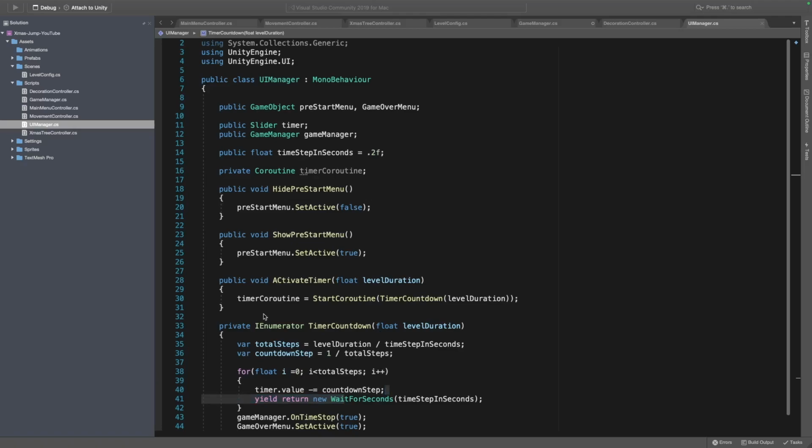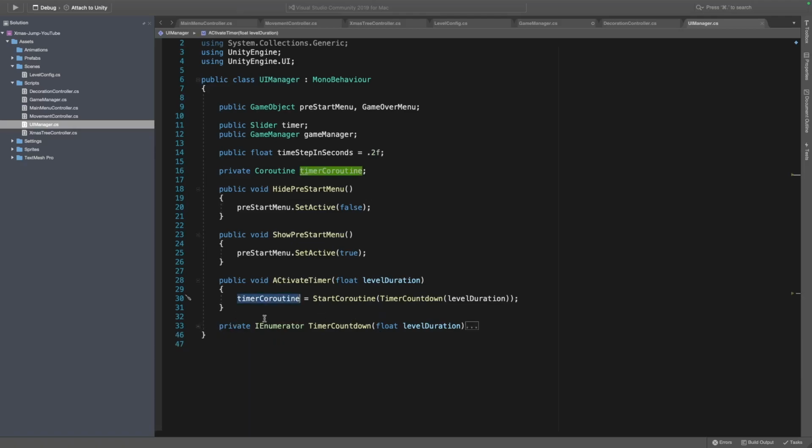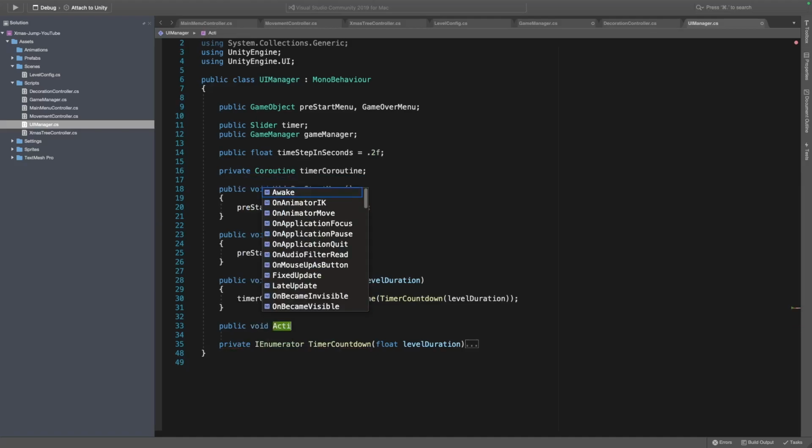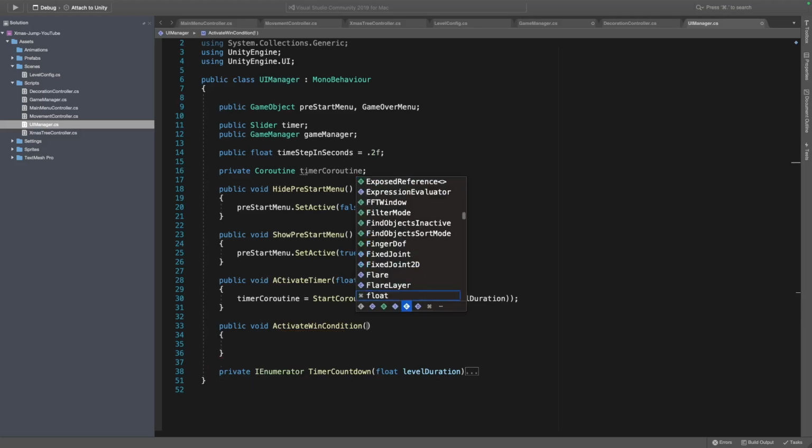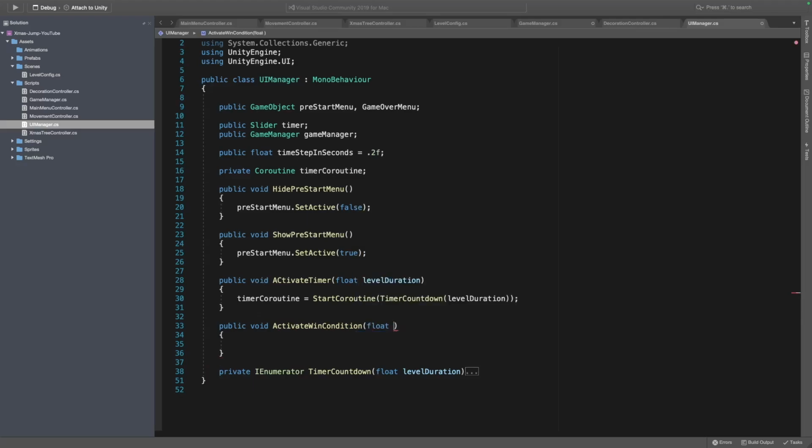Since I already told that we can stop this coroutine with winning condition, let's add one more function, which will be public void activate win condition. And here we can provide some score, and score will be int, so it will be a whole number, not floating.